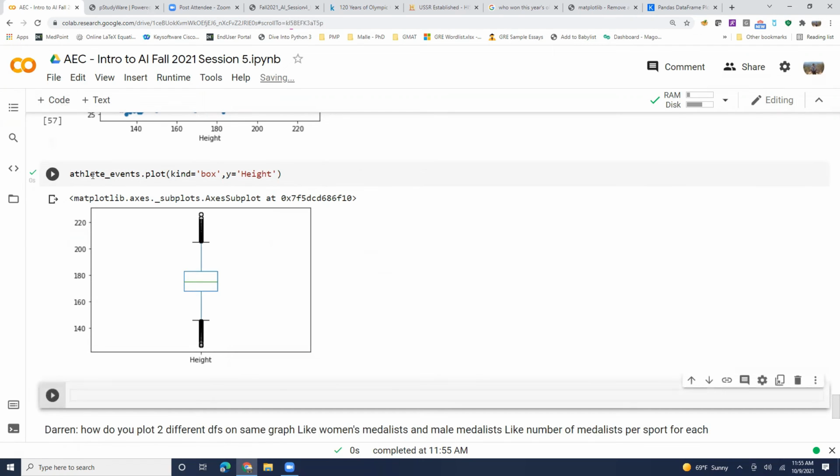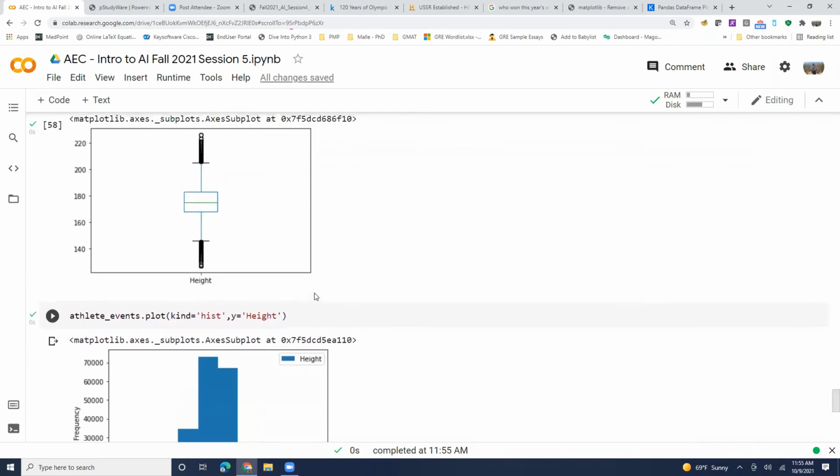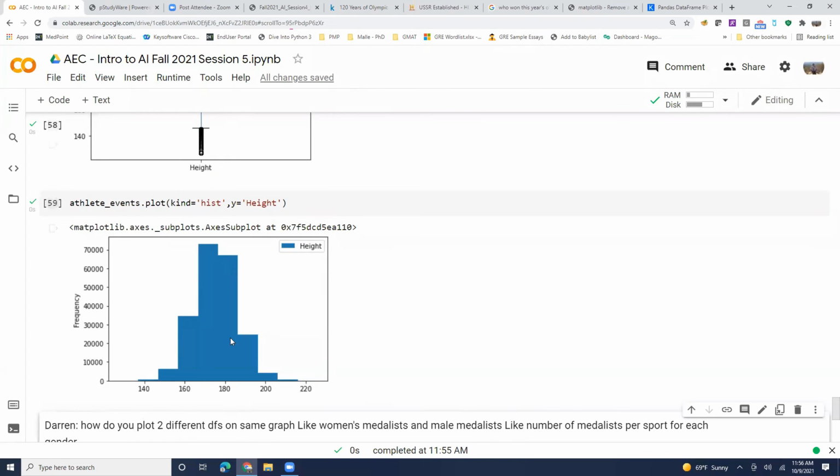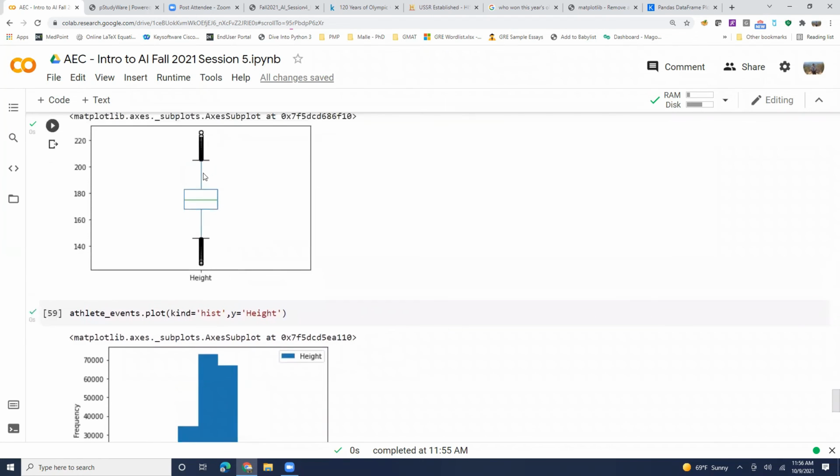So first, let me draw another plot so that I can illustrate what's happening with this box plot. These two plots are kind of related in the sense that what this box plot is showing me is that, let's start from this box.